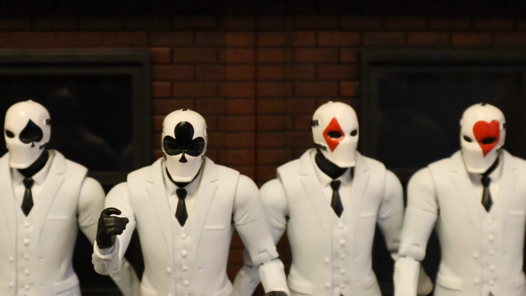And then here is a good look at all 4 of the different heads. As you can see, all 4 different suits of the card are represented: the spade, club, diamond, and heart. I think they look awesome. The detail's way better than the Jazwares figure. Overall, I'm very impressed with these guys. They're going to make a great suited gang in my Batman world, the Royal Flush Gang.